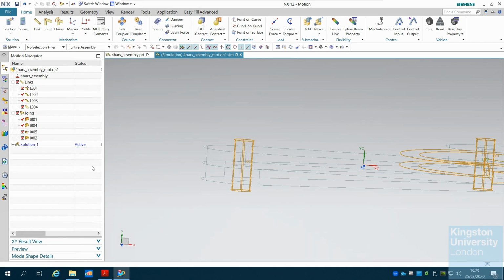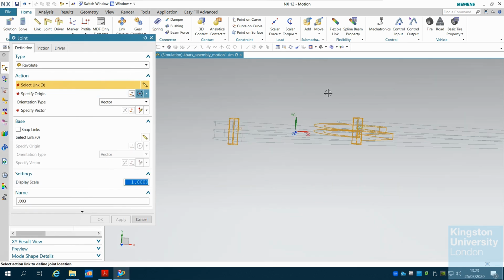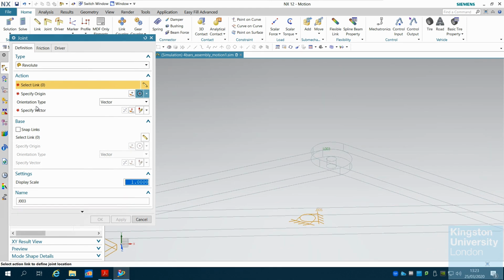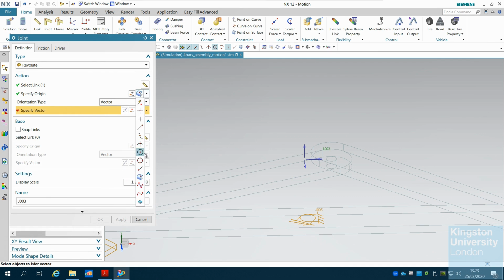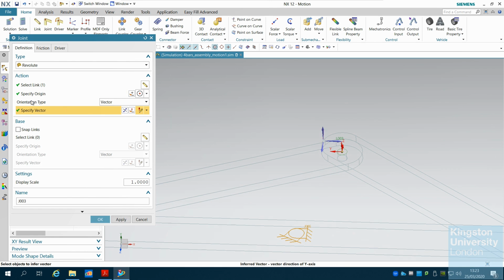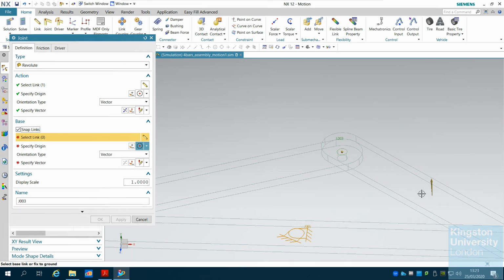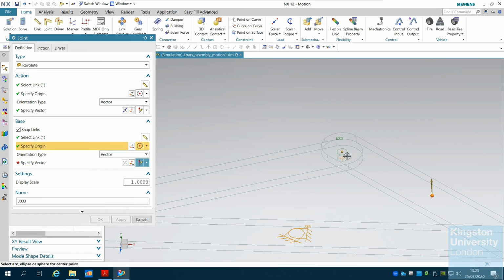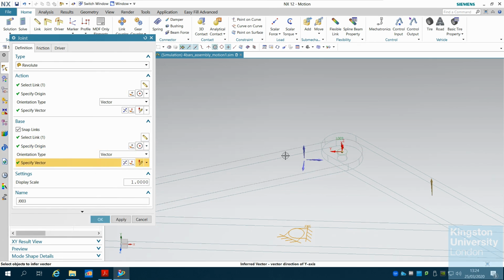Okay. And joint 3: this link, and this link, and the vector and OK.